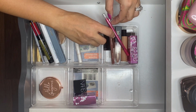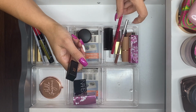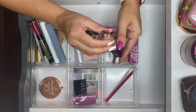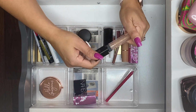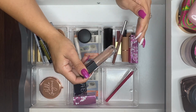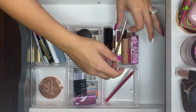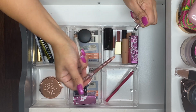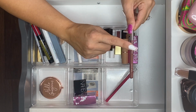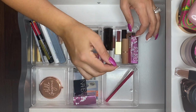And now for lips, let's talk about the ones I used. I did not use this one. From Lucky Chick, this is a lip gloss. I did use this one as a lip topper, topped over a liquid lip or just a matte lip. It was really pretty. The color is actually really nice. I did use this medium nude lip liner by Wayne Goss, and I was really surprised at how long this lasted on my lips, a really long time. I did really like that one.